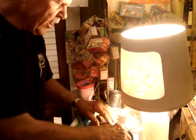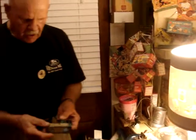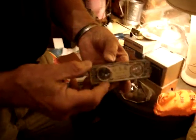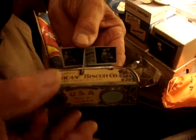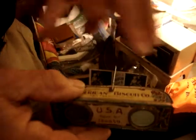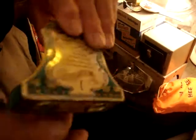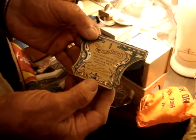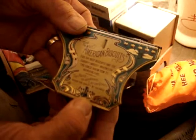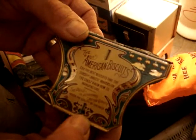Some of the nicest things they had out were the oldest toy that the company had that we know of. It was a Stereopticon, and this is it right here — American Biscuit Company Stereopticon. You could get this Stereopticon and they gave you a card that went in it. For each bag of cookies you got, you got the card. It's a valuable toy. There's not many of them. It says American Biscuit Company on it. It's lithographed. Really nice.